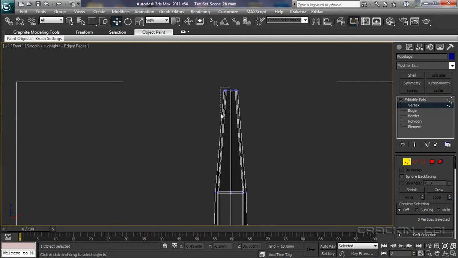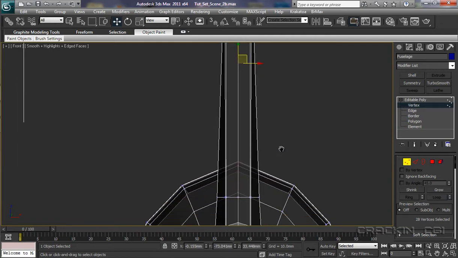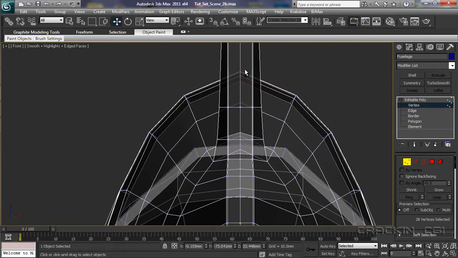So let's go down the middle section again, select those, pan down, press Control, go down there, press Control, down to there.